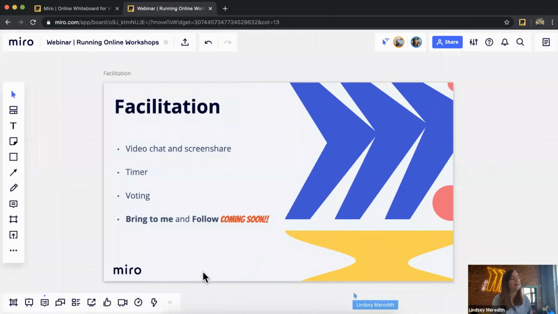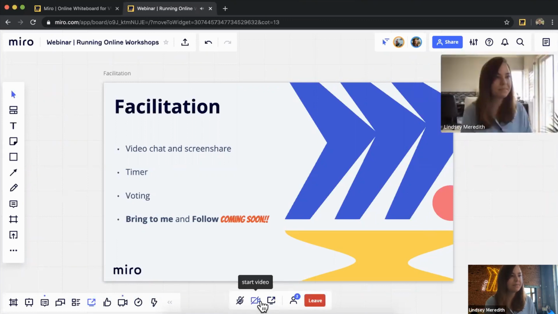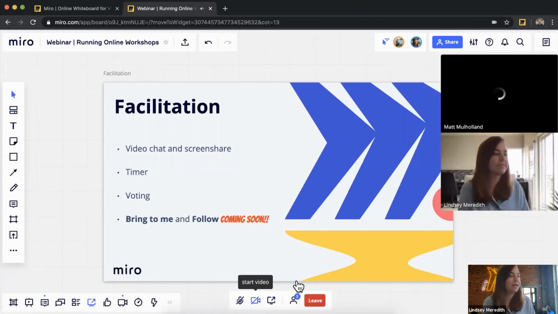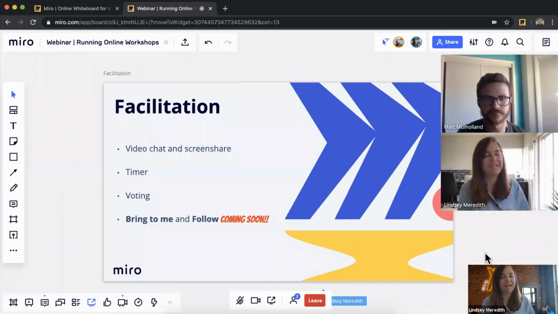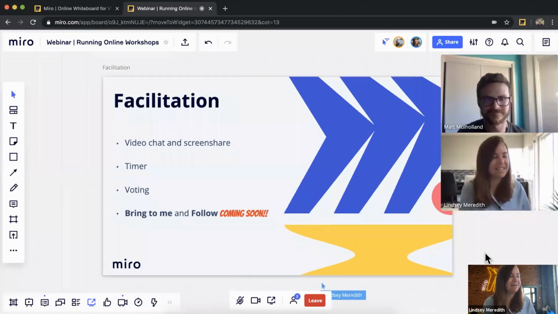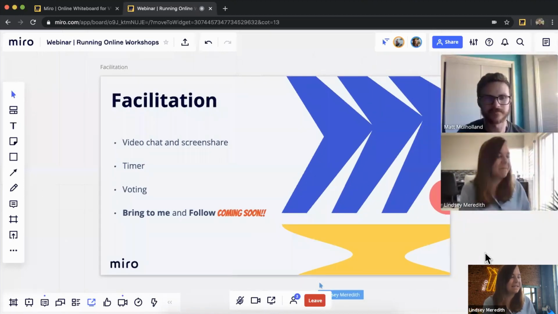The first would be video chat and screen share. So I'm going to go ahead and start a video chat on my side. And you can see what that looks like on Matt's side. So as you can see for Matt, it pops up at the bottom here, and he can click and join me. And now he's joined me on video chat on the board. So this is a great way to just run a spontaneous video call right from within Miro. And we don't run our webinars using Miro's video chat because we need the webinar features like polling and Q&A. And this is also something you would do for 25 or less people.